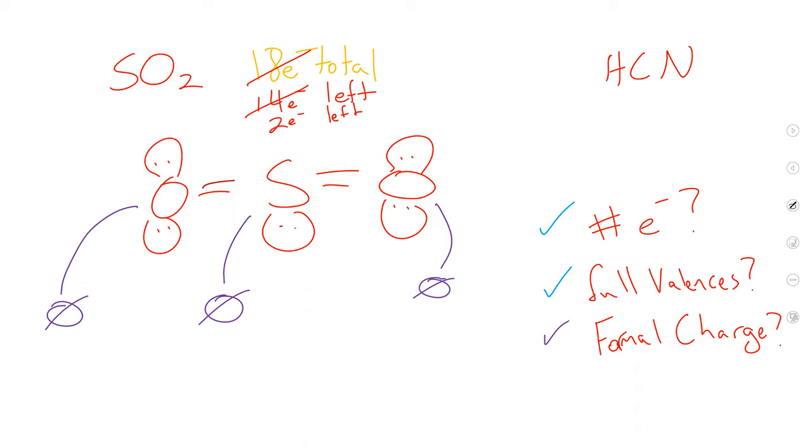If, for instance, we had a nitrogen in the middle, nitrogen can't have more than 8 electrons because it's on that second row of the periodic table. So we wouldn't be able to do this if it was nitrogen in the middle. We would just be stuck with an unstable compound. But this is exactly why, let's see, the Lewis dot structure for NO2, nitrogen dioxide, actually, sorry, we can actually have oxygen dioxide if we put an oxygen there instead of the sulfur. We don't call it oxygen dioxide.